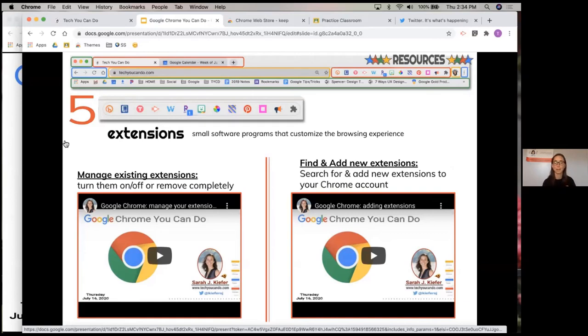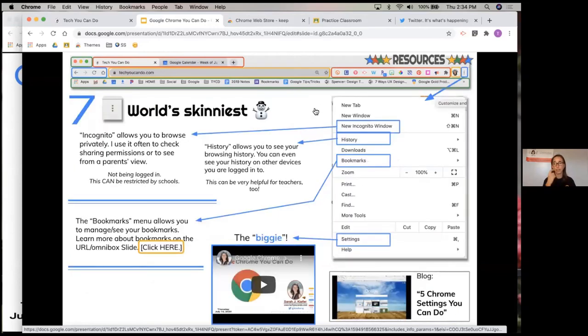All right. So we're going to jump into the last big chunk, which is settings. You hear settings and sometimes you think it's just the boring stuff, and only the nerdy people go there. But the settings in Chrome can really help you become more efficient and better organized. There's a lot there. And it also happens to be my favorite little icon, the world's skinniest snowman. I found a cute little snowman that I added in the title, but he does look like a super skinny snowman. And he appears in a lot of different places. And in this one, he packs a lot in here. So while he looks skinny, he's got a lot going on.